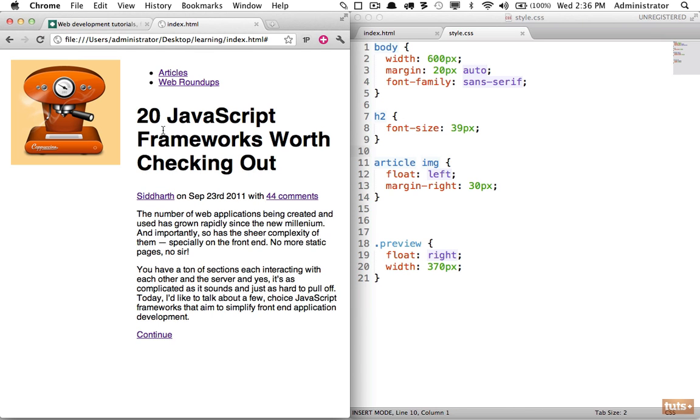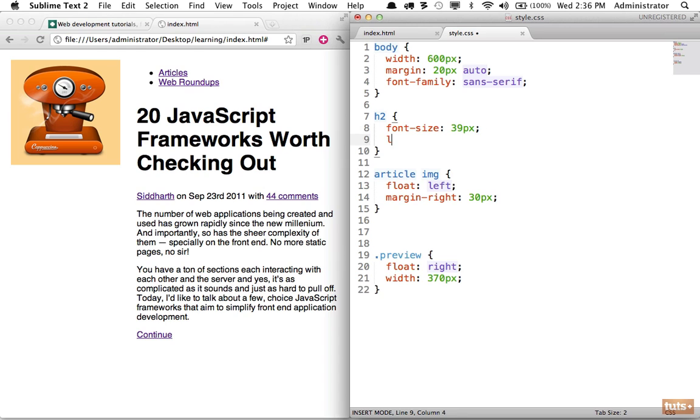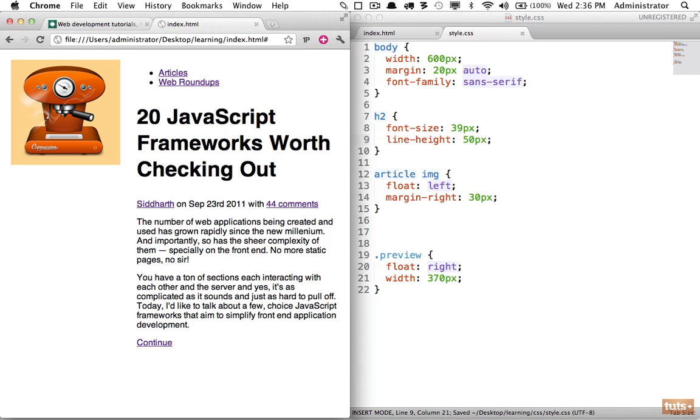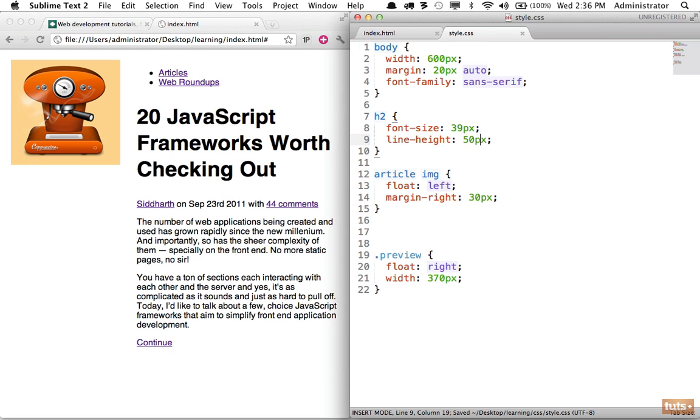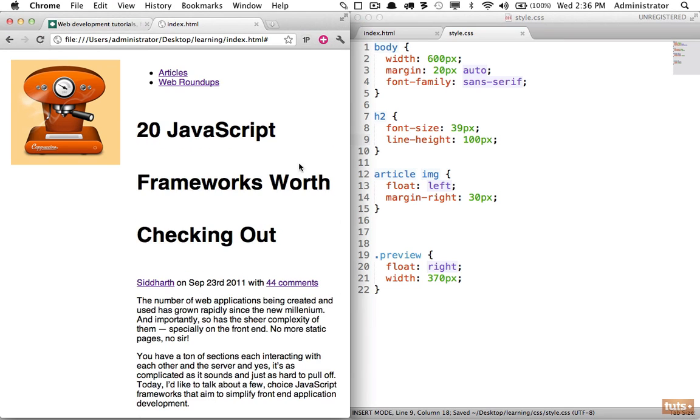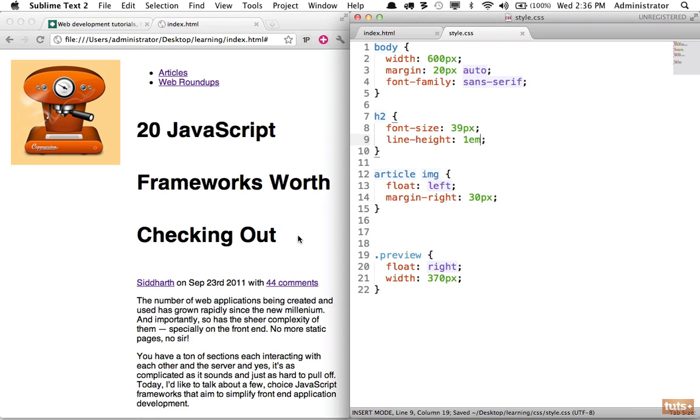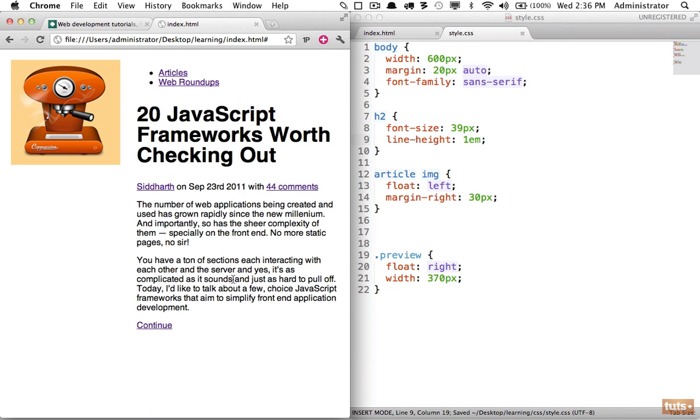But also, it seems like the line height is a little too high. And by line height, remember, we can specify the line height of each line. So if I reload, you can see that adjusts. If I make it a really large number, you'll see the difference there. So if we set it to 1, this is another unit of measurement.